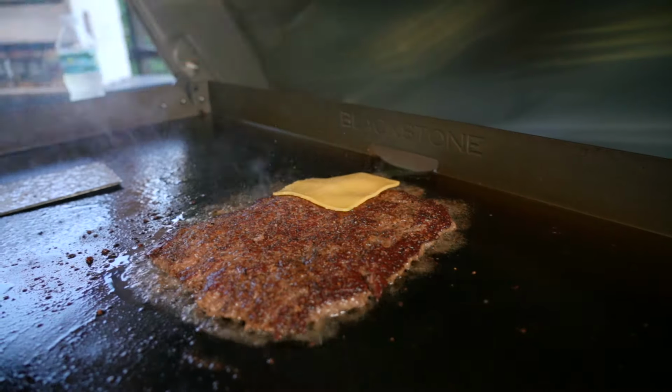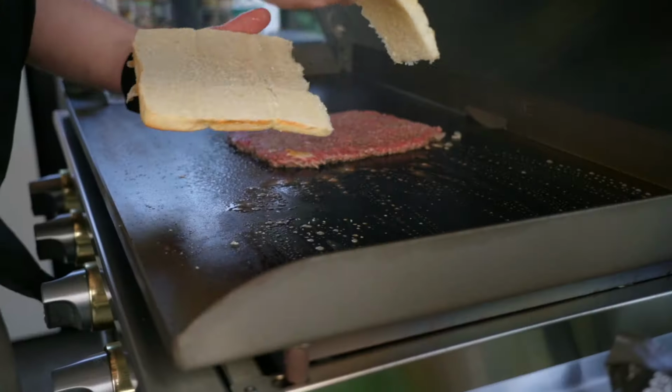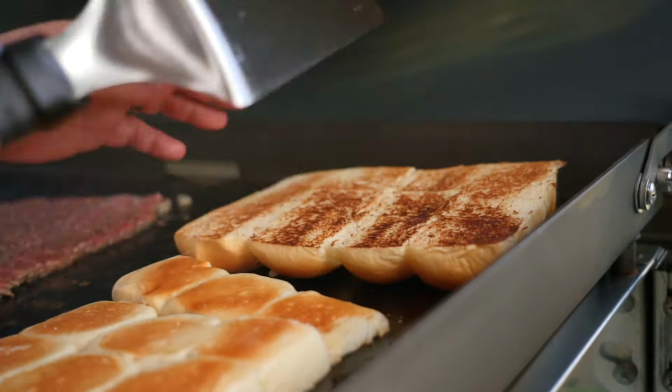Once we flip that over, we want to add our cheese, and we're also going to put a little bit of butter down and toast those buns. Once they look nice and golden brown, flip them to the other side. That is key, my friends. Give that about another minute.